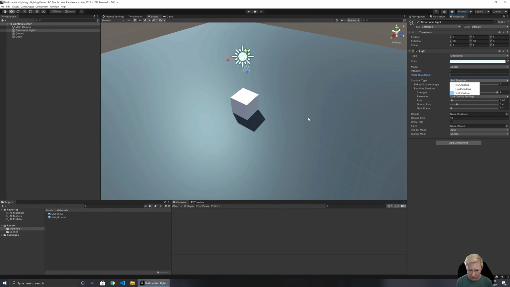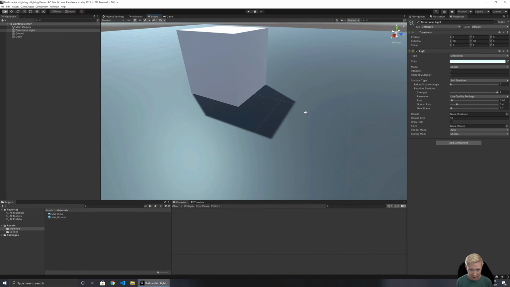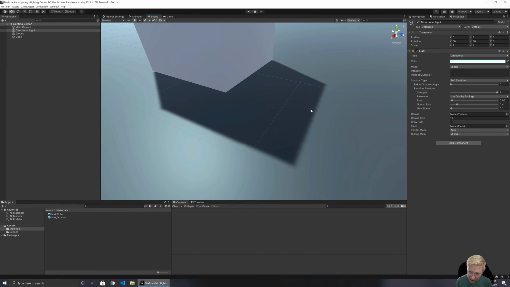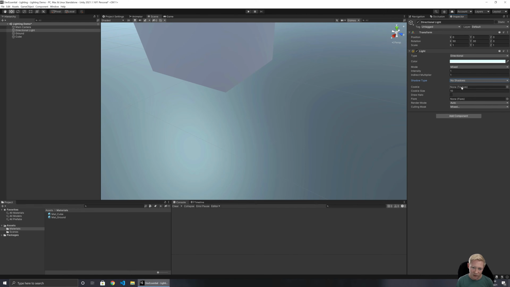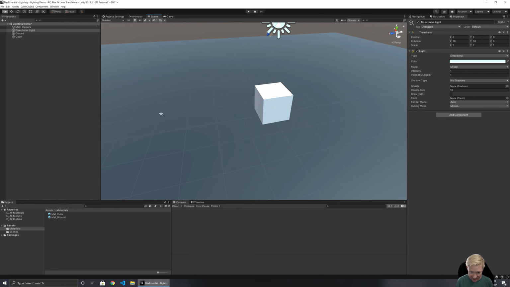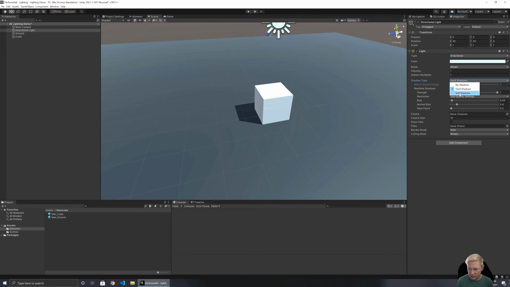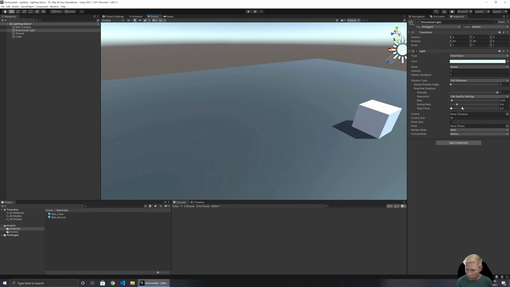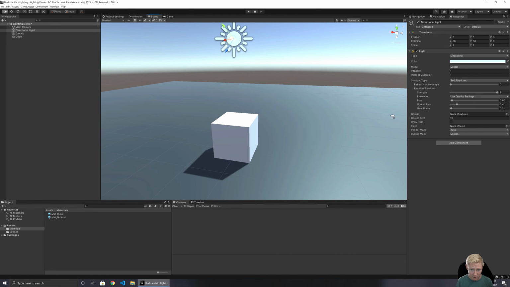So we can have soft shadows, which is best illustrated if we go in nice and close. With soft shadows, we'll get these feathered edges. If we switch to hard shadows, then we get very, very crisp, sharp edges. It's either in shadow or not. There's not a blend that happens between it. And we can also turn off shadows entirely, but obviously as soon as we turn off shadows, it can feel a little bit like things are floating. So soft shadows is the default, and there are obviously quality settings that we can adjust with this as well.